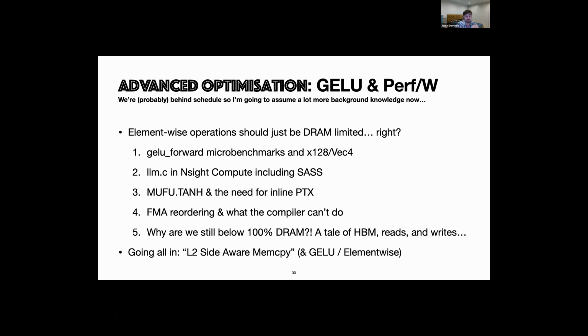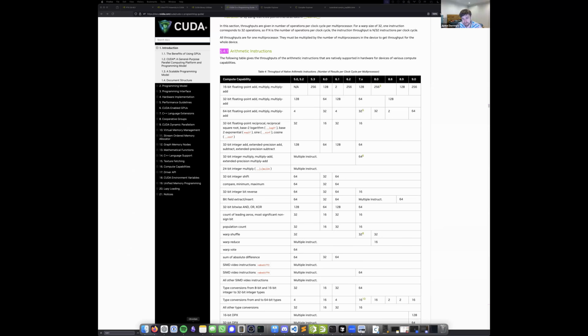Yeah, this is all stuff that I'm not going to have time to do in much detail. I wanted to still probably go through the Mafutane thing for Gelu, and then very, very quickly the L2 side of the memcopy stuff I've been working on. I did that about 2 months ago or something, and I haven't published it yet, but I think it's really interesting. So the Mafutane and Gelu, this is another good example of something I want to use Inside Compute for.